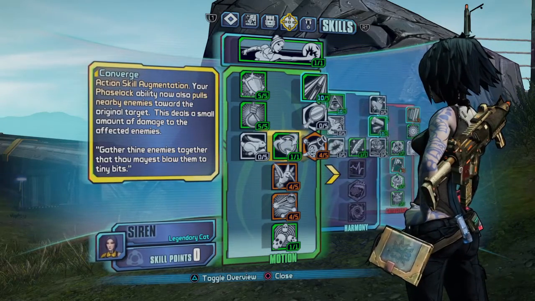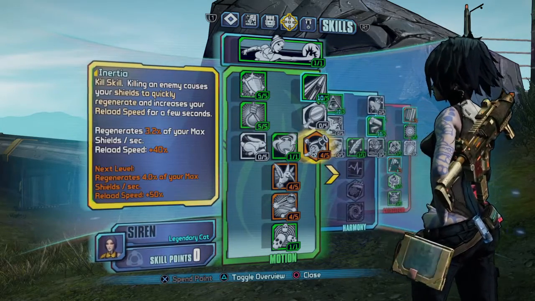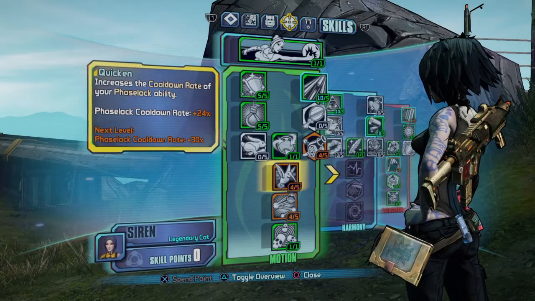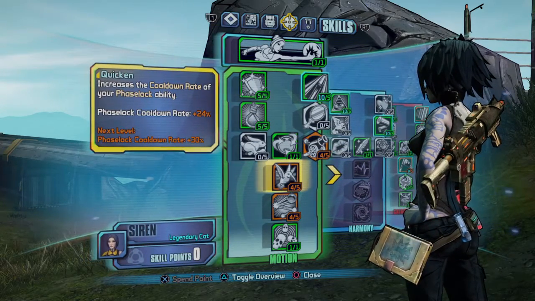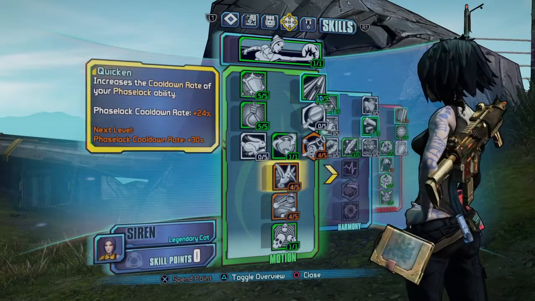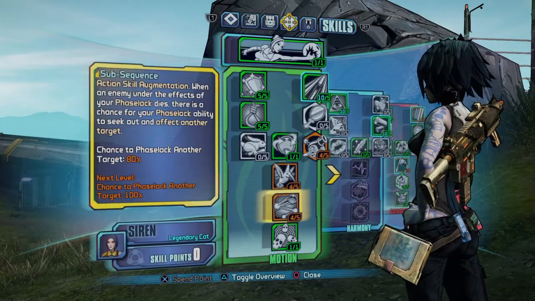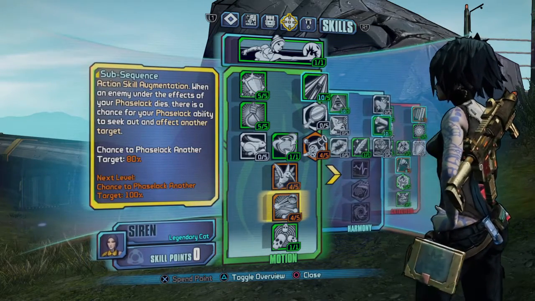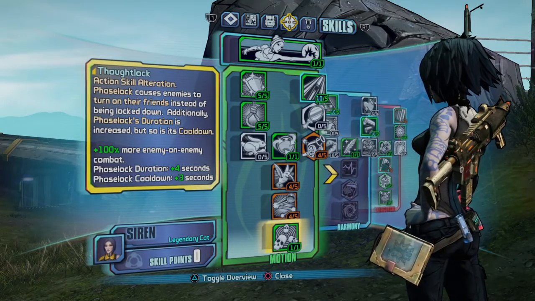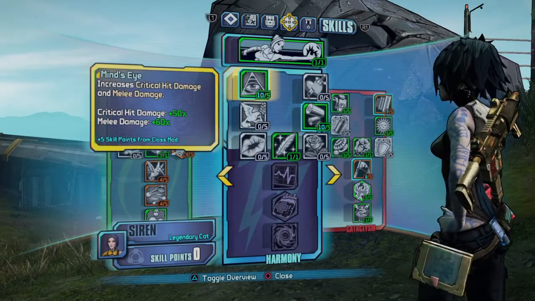Basically I just got that because it only took 1 point and it's useful. And this basically makes your shield recharge quicker so that you can always keep that boost damage going with the B shield, and increases the cooldown rate of your Phase Lock ability. Both of these I kind of just put the last of my points into. I wasn't terribly concerned with them, and this is nice because it's only 1 point and it's useful.